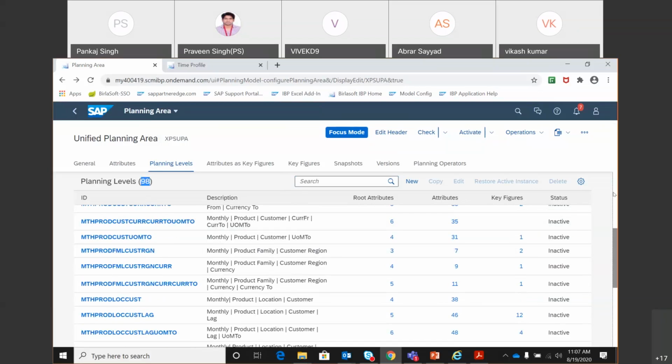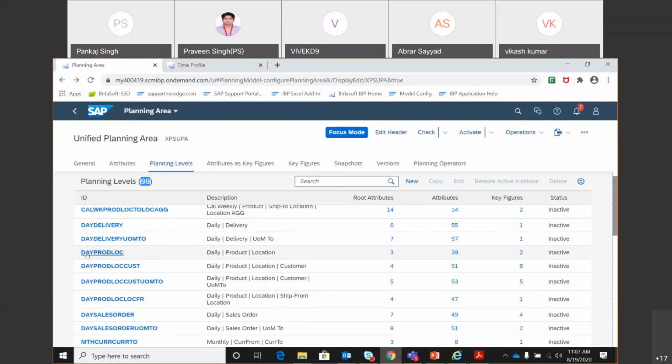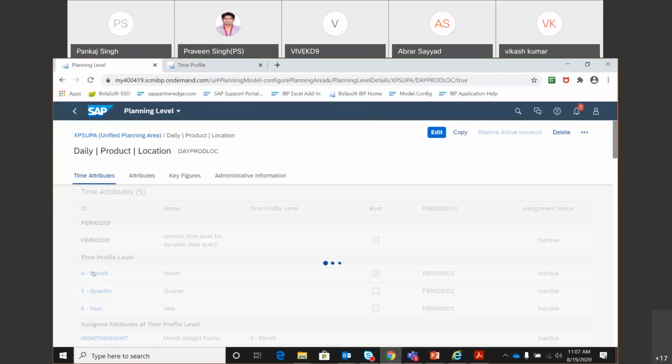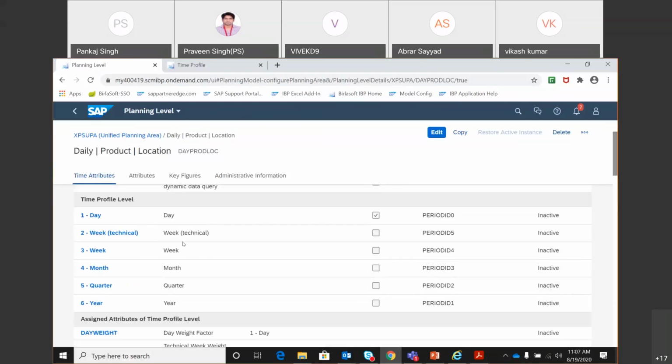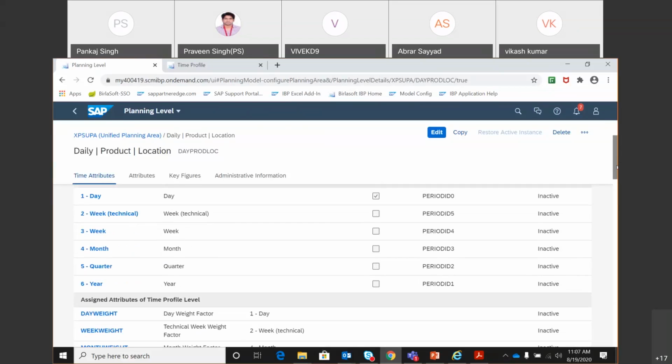So there are several planning levels, and we went inside. We saw that there are some root attributes. The root attribute is the level at which you will be generating and storing the number. And if there are other non-root attributes associated, that is going to help us to aggregate or disaggregate the number. Okay, that is the meaning.